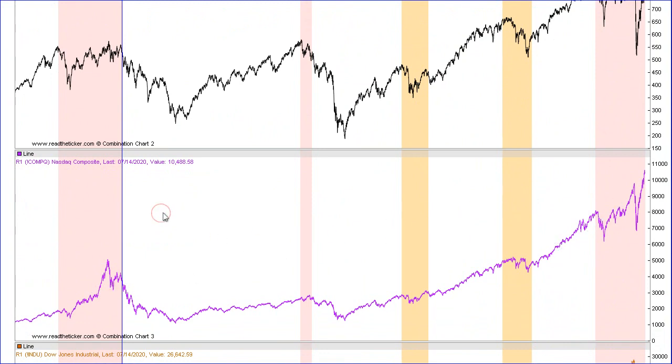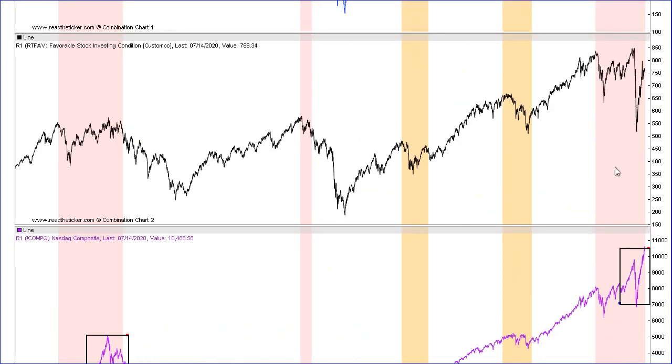So here we have the same situation here. This period of time here, excuse me, just double click that. This period of time here, as we have here, is the Punch and Judy show. Look at this hand, but don't see what the other hand is doing. While this was going on here, lots of selling was going on. Okay. Same here, but it was a lot quicker here because of the subprime crisis. But we have a lot of sort of money printing going on here, which has held this up. So you have to be aware that the favourable stock index condition has deteriorated after this point in time here.